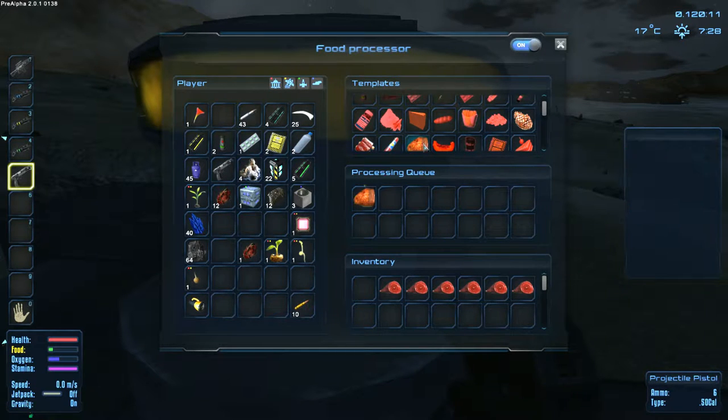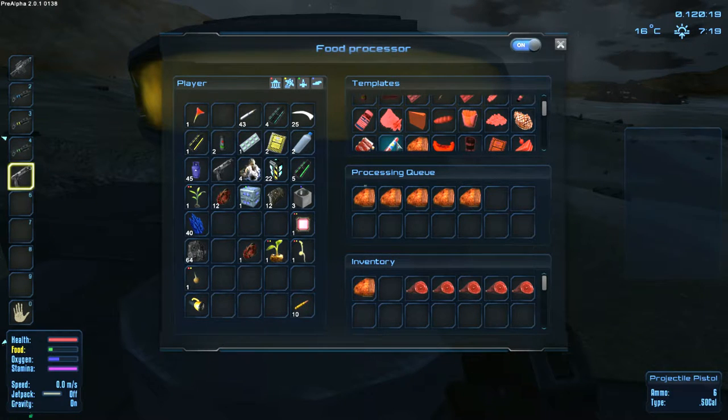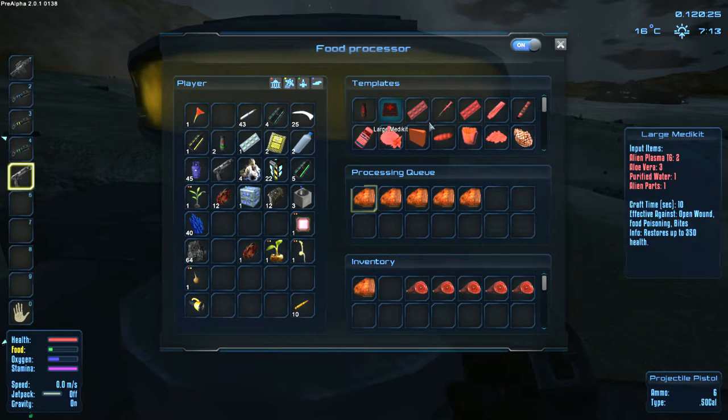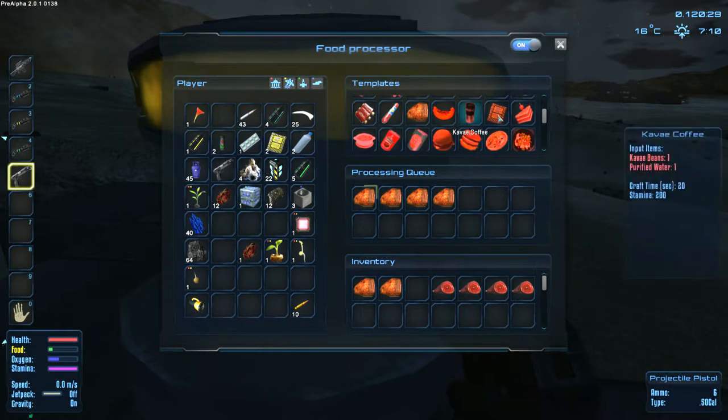Huh. They both take raw meat. So let's make this one then. 2, 3, 4, 5, 6. There's salami. There's ribs. Interesting. See, I don't understand the purpose of that. Why would you make those other materials? Unless you need it for the emergency ration.